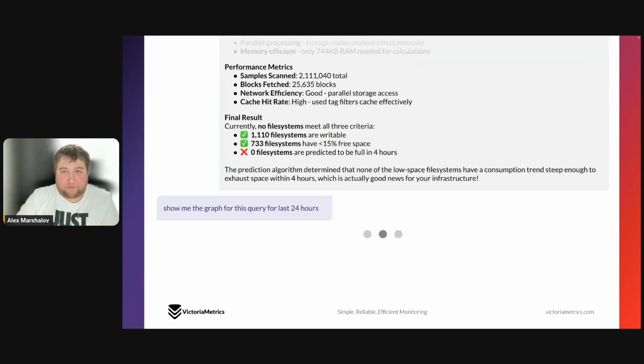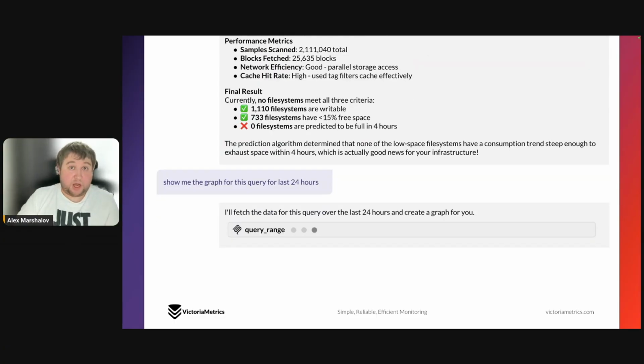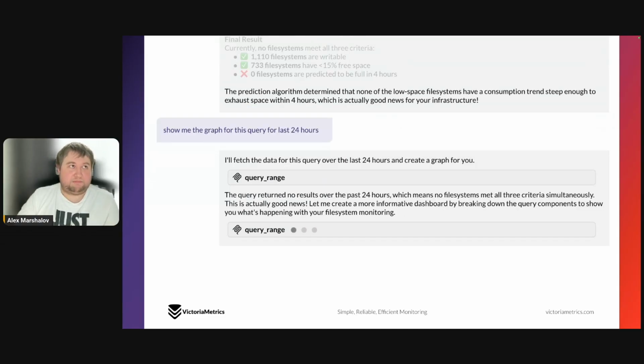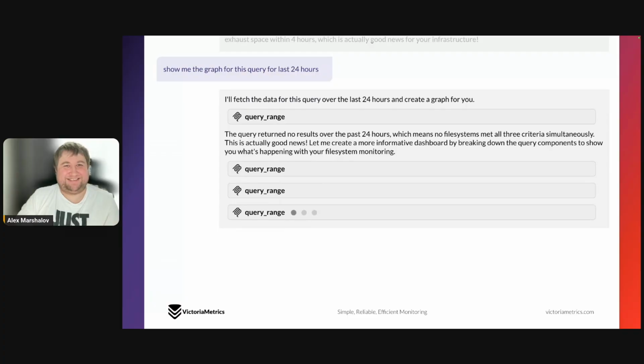Okay, show me the graph for this query for the last 24 hours. Now query range MCP tool, because we requested query for some range. Hold on. What's going on here? Why query range again, and again, and again? Let's read the text. The query returned no results over the past 24 hours, which means no file system met all 3 criteria simultaneously.